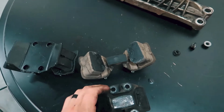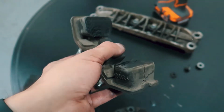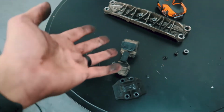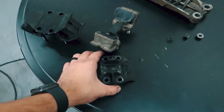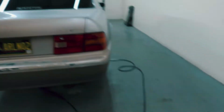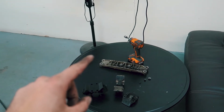This was the old transmission mount. Considering this car is a 1995, this doesn't surprise me, but this could be the issue for all the vibration. This could have just been moving back and forth, and that's what I could have been hearing in the car. But with that being said, let's go ahead and clean the crossmember and then put the new transmission mount in.